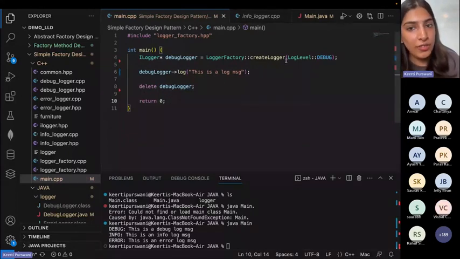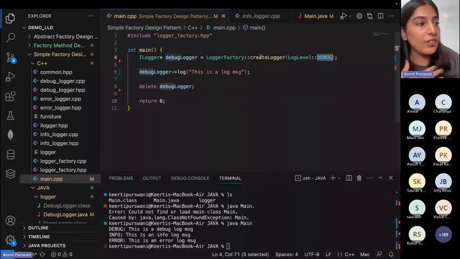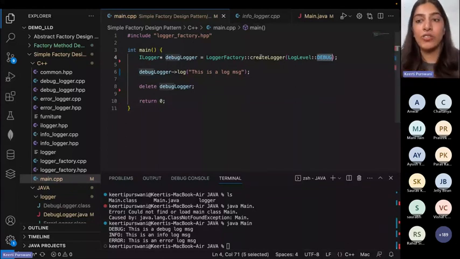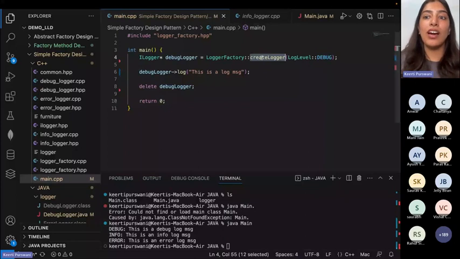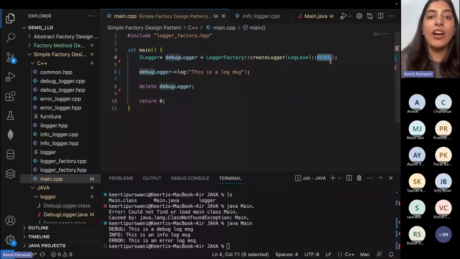I just made the changes. So there's just one level, whatever level we want. Suppose I am debugging right now, so I want debug level. Or maybe some exception happened and I want some information on why it happened or what exactly was happening. At that time, I will just enable the info level. Or maybe some error happened and I just want to see the error logs. I don't want to see debug or info. I will just pass error over here and I will just see the error logs.